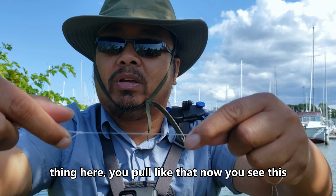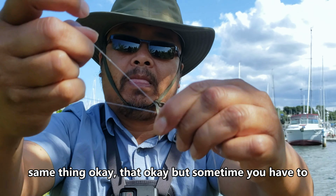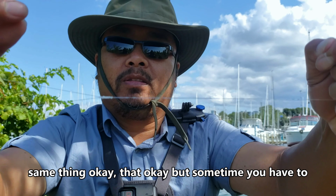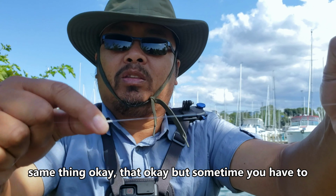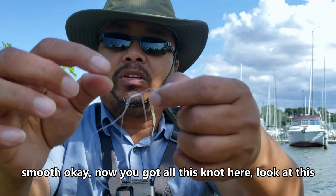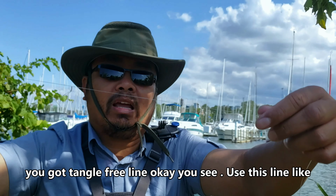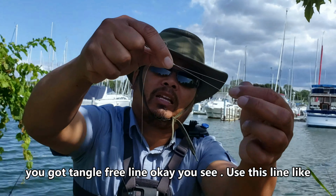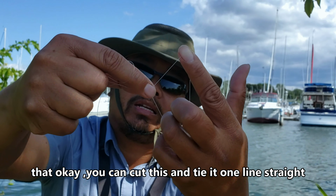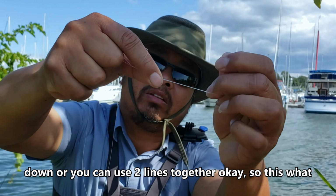So the same thing too. You pull like that. Now you see this? Same thing. There. But sometimes you have to wait a little bit, so make sure the line is really running smooth. Now you got all these knots here, look at this. You got this tangle-free line. Use this line like that. You can cut this and tie one line straight down, or you can use these two lines together.